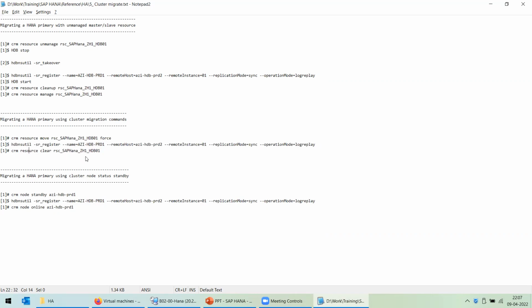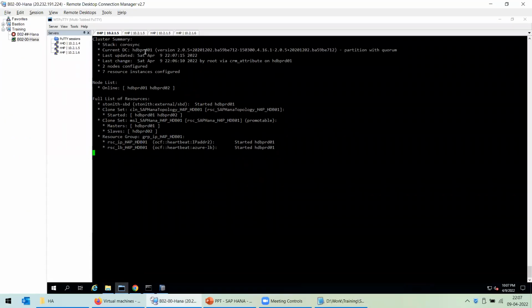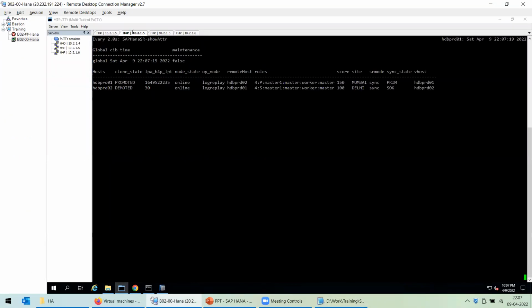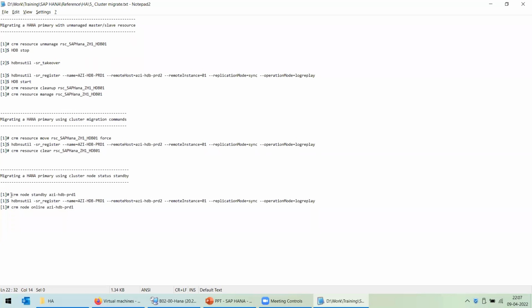This is only one command through which we can do it manually, correct? Yes, these are the only commands, and only when the HA is configured. Also, in the second option, you can restart the first node. As soon as you restart the first node, the second node will take over. The second node will become the primary. Then you can manually move the resource with this command.